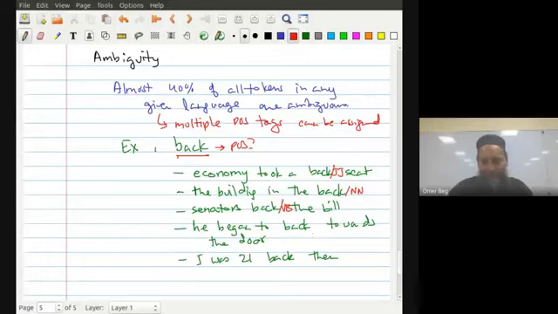He began to back towards the door: that's used as a verb. I was 21 back then: it's being used as an adverb. So multiple tags can be used for the same word depending on how the word is being used.